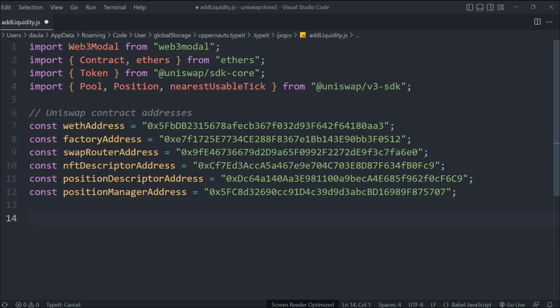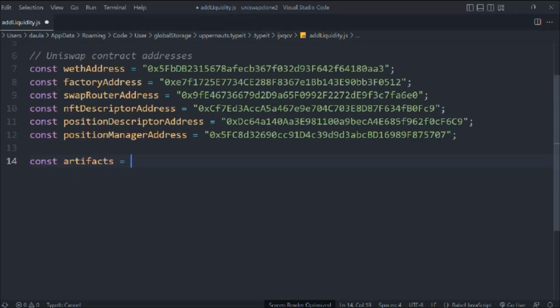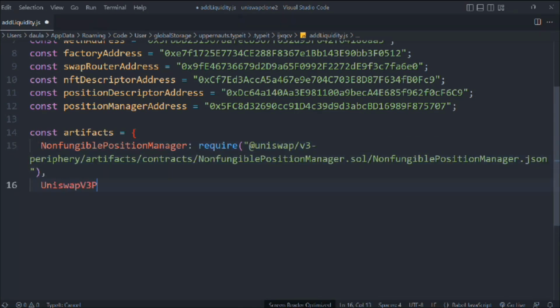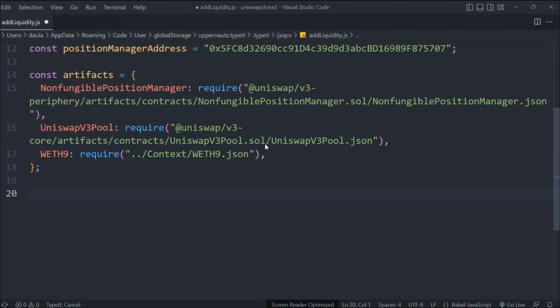Here I'm going with the demo addresses, but later we're going to change these addresses with a real one. So let's build the functionality, and later we're going to simply change the address. So we have all these addresses, and let's come down here. We're going to take our artifact, which we have inside this first artifact. We need this NonfungiblePositionManager, and it's coming from the same place. So let me quickly write this. So here we have the artifact, we have the NonfungiblePositionManager, and we have the Uniswap v3 pool.